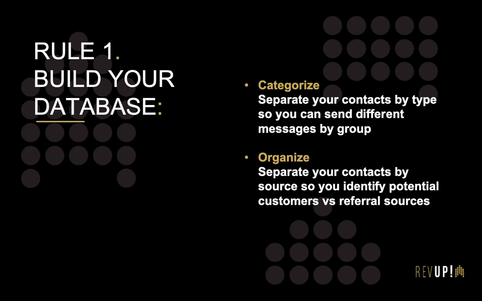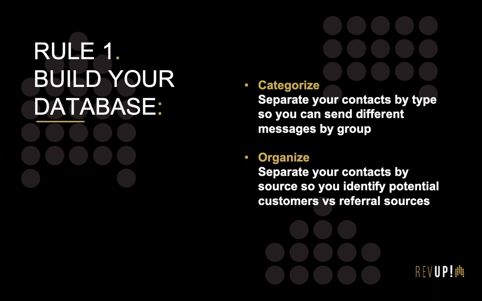So somebody in category A, they want to buy a house now, within the next 30 days, you're going to send them the urgent messages. You're going to send them things that get them off the fence now. That person that's going to buy a year from now, if you send them those messages, they're going to be confused because they're going to know, oh, I can't buy for another year, but you want me to do something now. And what they'll do is they'll either unsubscribe or they'll go to somebody else for a second opinion. So you want to make sure that you categorize your contacts accordingly, and it will help you build the campaigns, send the messages that relate to them and where they are currently.